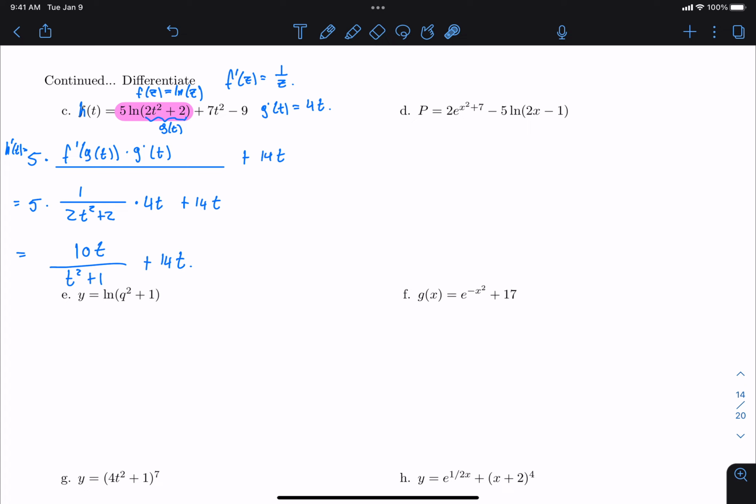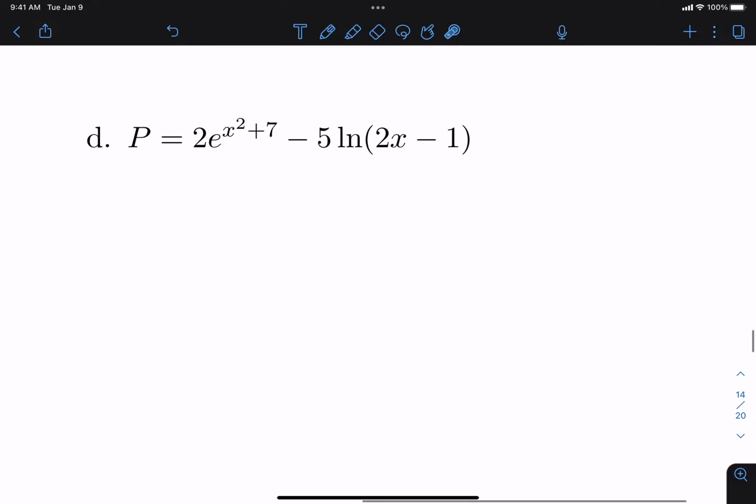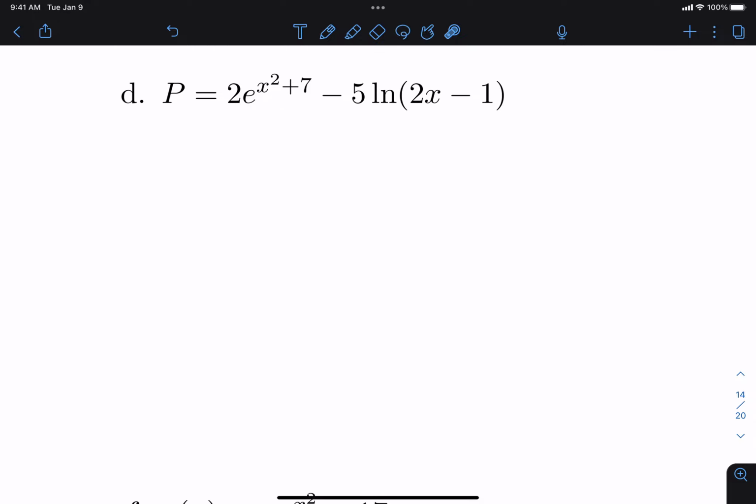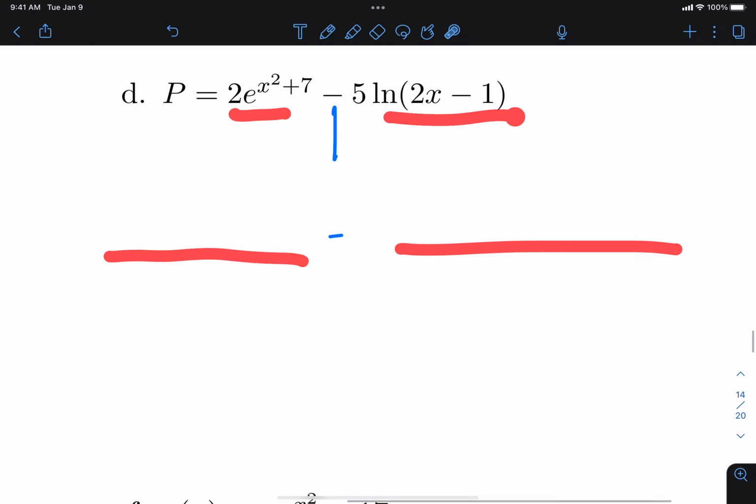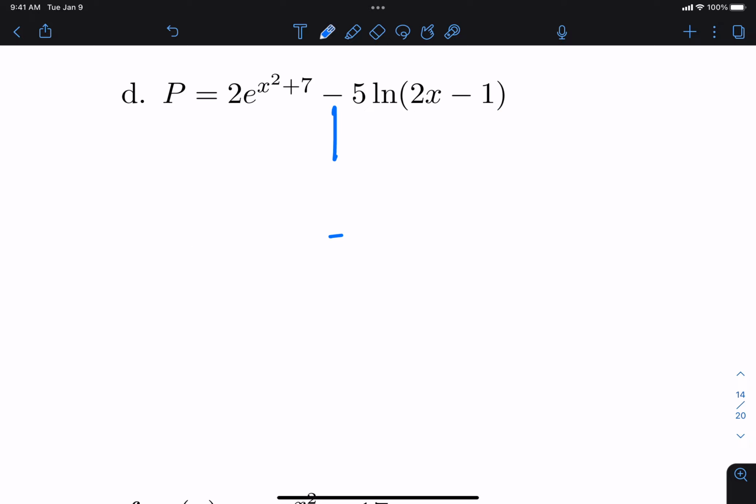Should we do another practice? Okay, we'll do one more practice, and then I'm going to give you a group exercise to work on. Let's do this one. We have to use the sum and difference rule because I have a difference here. I'm just going to copy this minus sign down, and in each of these blanks, I'm going to write the derivative of each of these two functions. That's what the sum and difference rule says I can do. First up comes the derivative of 2e to the x squared plus 7. I'm going to show you two ways of doing this. I'm going to show you the long way, where we identify f and g and do their derivatives and then use the formula.